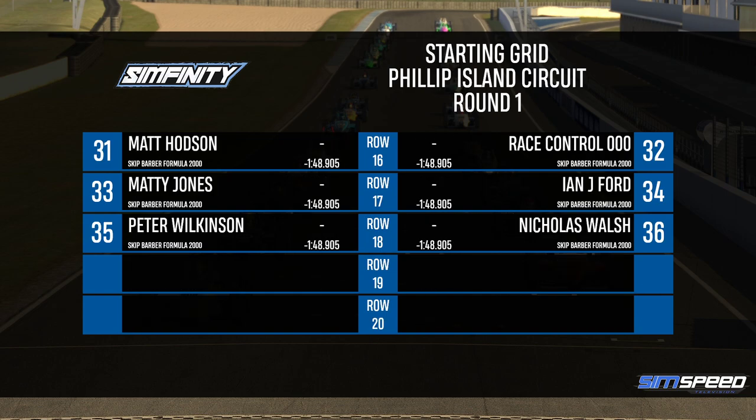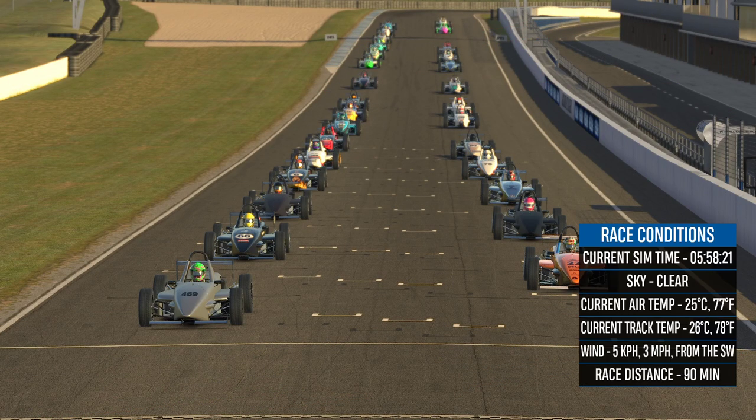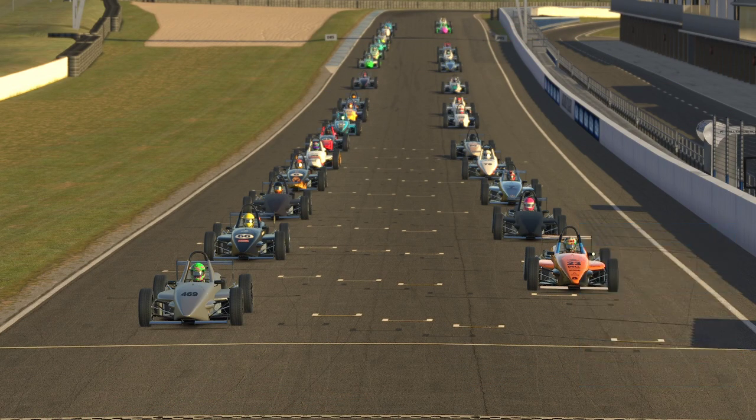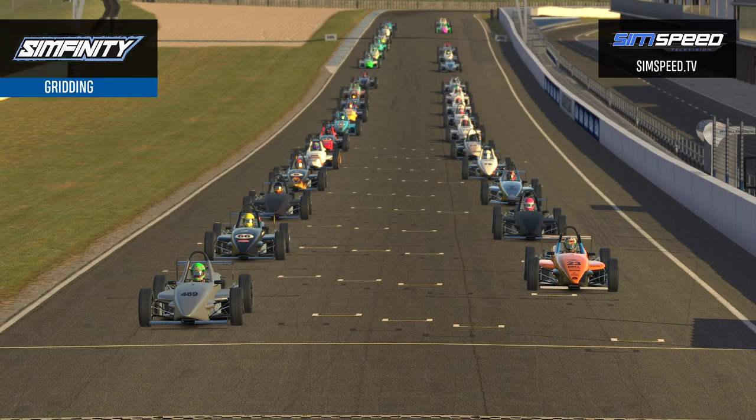Your 29 cars that set lap times, and then a few more grinning up behind that did not manage to put down a lap in their three attempts they had in the 10-minute session. There's going to be another qualifying session as well after this for drivers to sort of reset themselves and maybe put themselves further up the order if they made a mistake on that first one, ready for race two. But this one's a 15-minute sprint race affair. No pit stops, just a straight dash from lights out to the checkered flag.